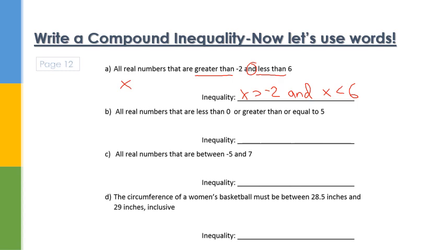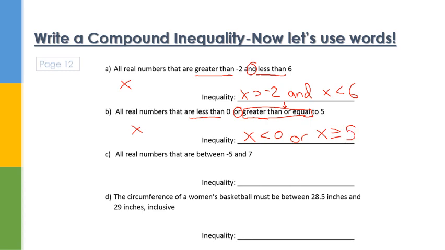For B, all real numbers that are less than 0 or, big clue there, greater than or equal to. Now, I do know that there's two ors here. You need to realize that this second or is kind of in our classic phrase for a greater than or equal to symbol. Again, this is an or from where we see that in there. So we want values of x that are less than 0 or greater than or equal to, again, recognizing that this is greater than or equal to 5.